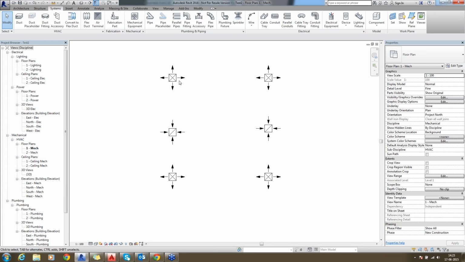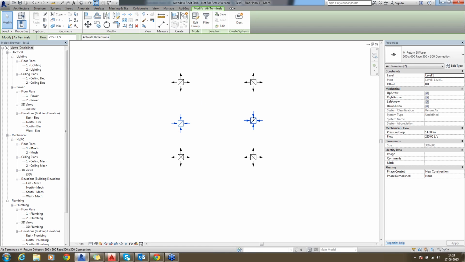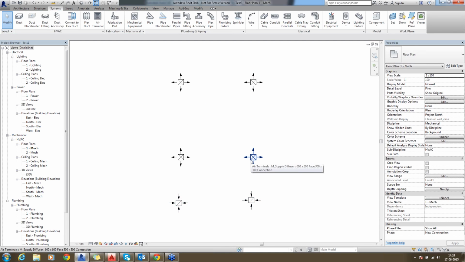Before doing the duct routing, I should create the system. We have different kinds of systems in HVAC, like supply, return, exhaust, and fresh air. Here I am going to create the supply network first for your better understanding. As we know, this diffuser is one component. Here we can get one doubt: how can we classify whether it's a return or supply?